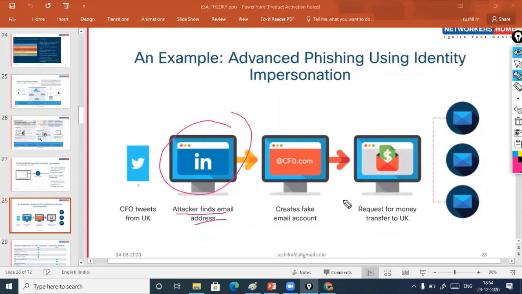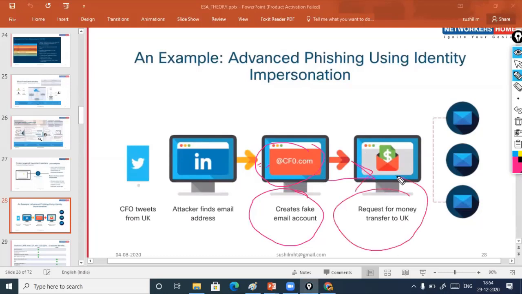The email address can be from the Twitter handle or from LinkedIn, and they create a fake email address using something @cfo.com.